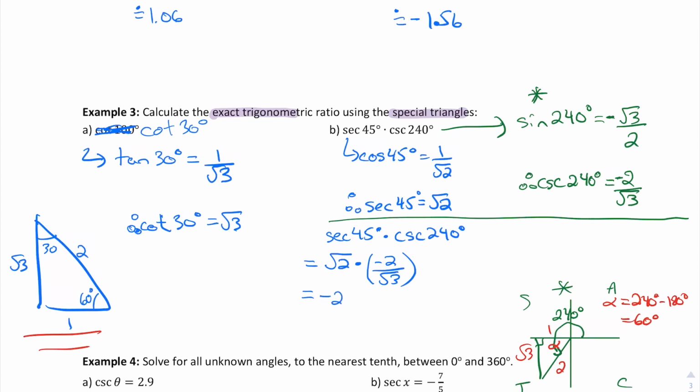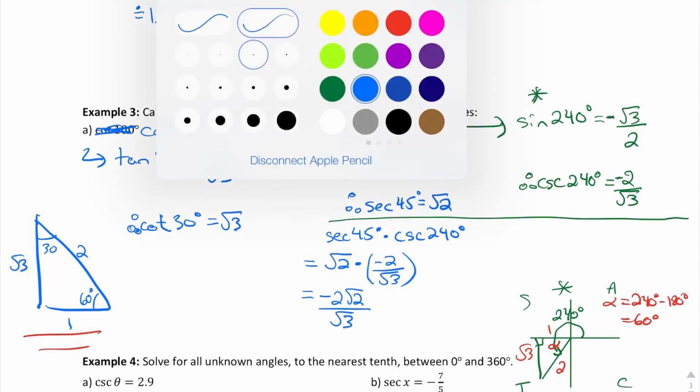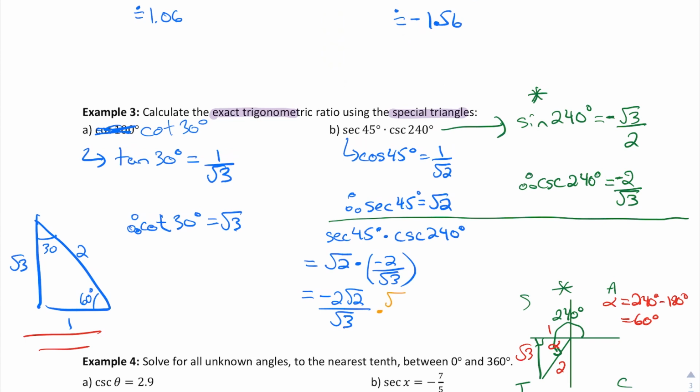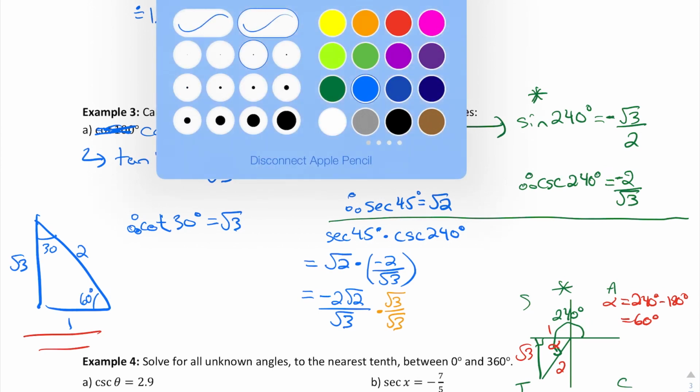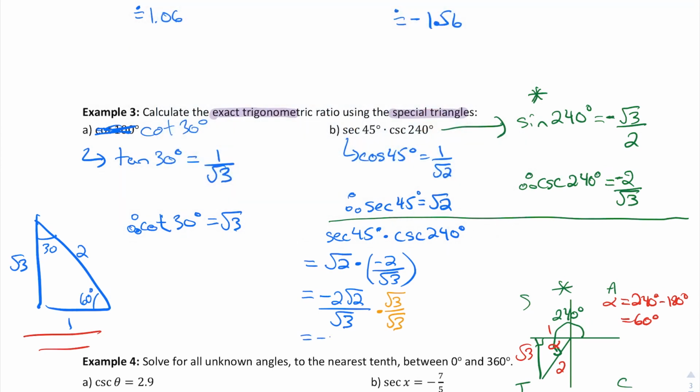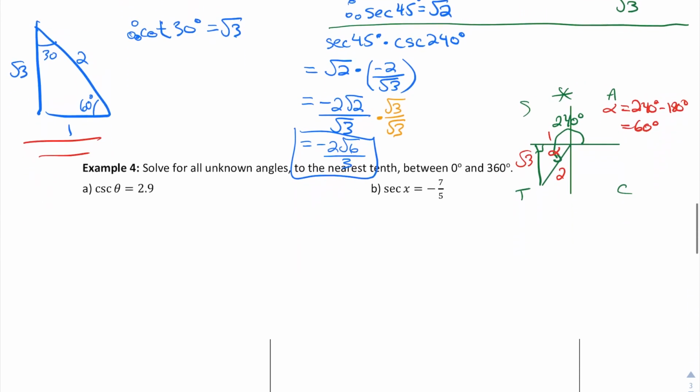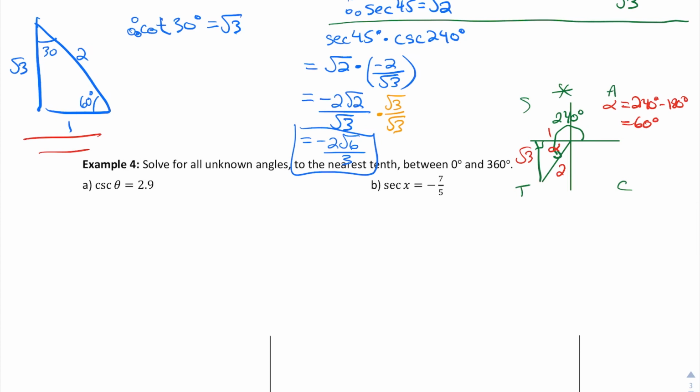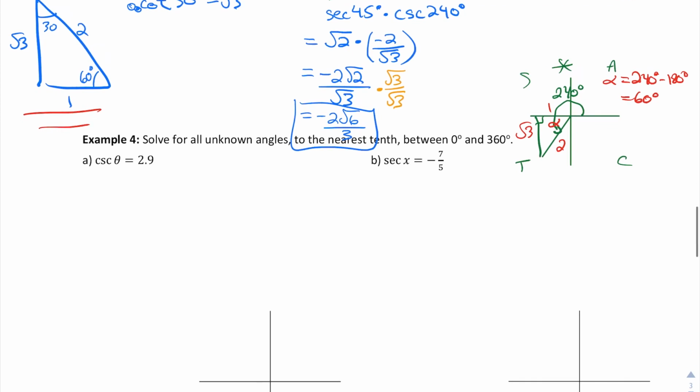So I've got root 2 times the negative 2, so the numerator becomes negative 2 root 2, and the denominator is root 3. The only thing we have to do now is to rationalize the denominator. So I'm just going to multiply both the top and bottom by root 3. So I end up with, I can multiply my roots together, so I've got negative 2 root 6 over 3, and that's my answer. So that's the simplified version of that above. Okay, so it gets a bit tricky as we go through. Next one's definitely tricky as well, but let's try to approach it just like normal.